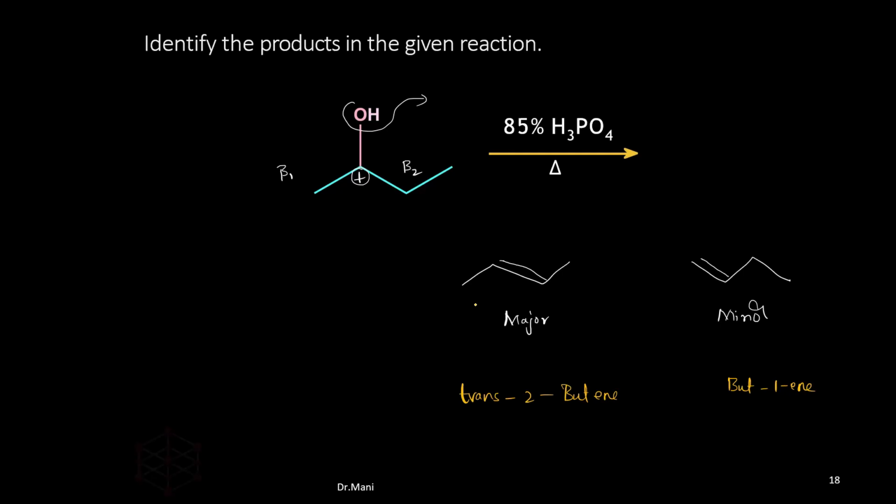So how does this form? There will be a removal of the beta-2 hydrogen that will result in formation of trans-2-butene. There is a removal of the hydrogen from the beta-1 and that will result in formation of but-1-ene. And you know, right, trans structure, cis structure. So that is why it is called trans-2-butene, and it will be preferred more compared to but-1-ene. Okay, so just remember this one thing.